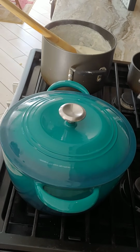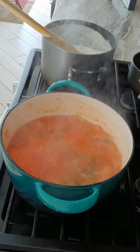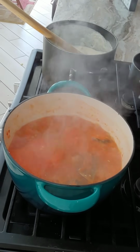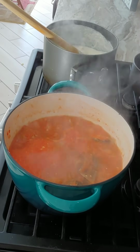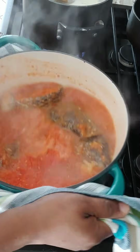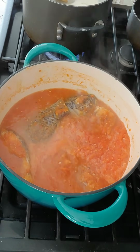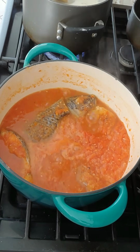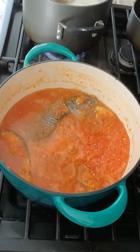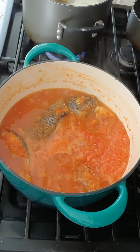So it's boiling, as you can see from all this vapor coming up, and it's time to open it. So you will cover it, let it simmer. So I'm going to turn down the heat. It's going to cook on low from now. You don't stir it, you just keep on shaking it. You don't want the fish to fall apart. I'm just going to let it simmer maybe for another 20 minutes until most of the liquid dries up or cooks up, whatever you want to say. And then we'll add our peppers, onions, and palm oil, and we'll be good to go.